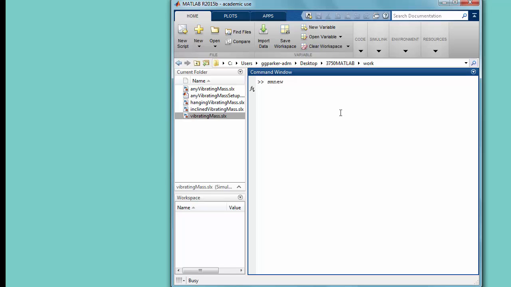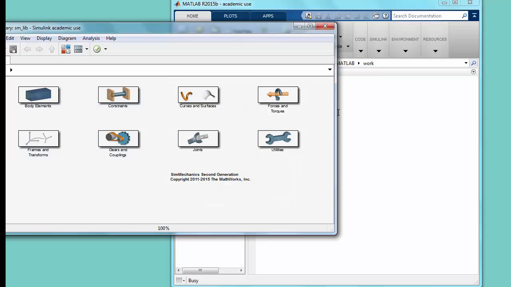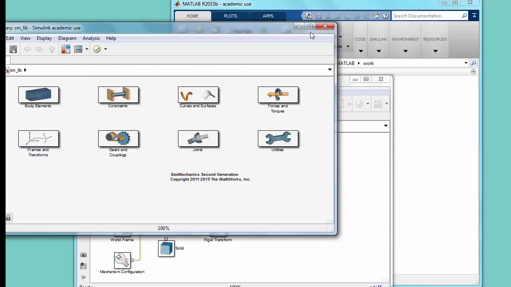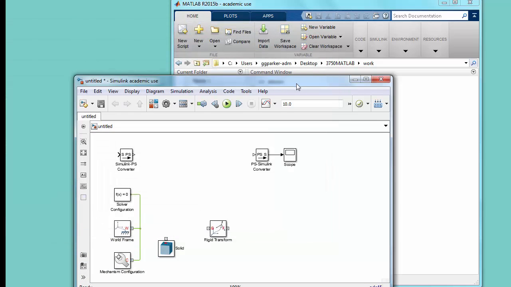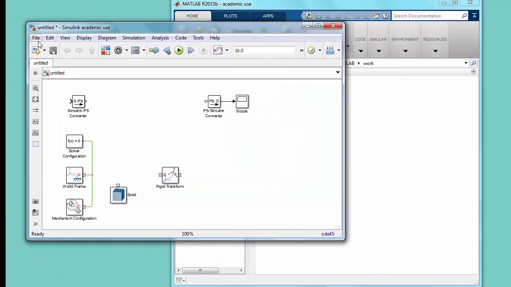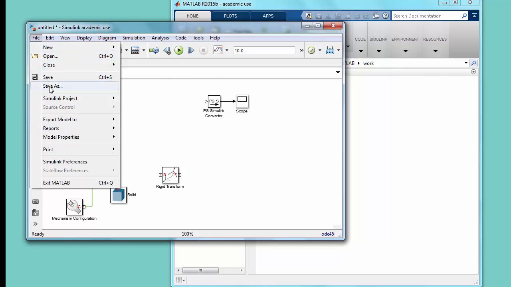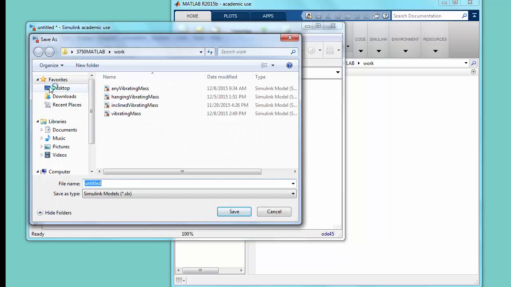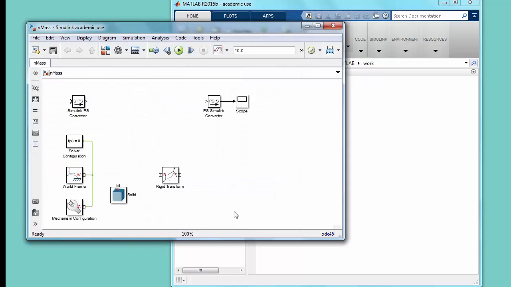So here we are in MATLAB, and we'll just use our smnew command to bring up a template SimMechanics file. We have this Explorer that I don't like to use, the graphical version, so I'll just get rid of that. And let's save it off as nmass, since we are going to be working with n masses, actually 3. Let's just work on some of these blocks left to right.